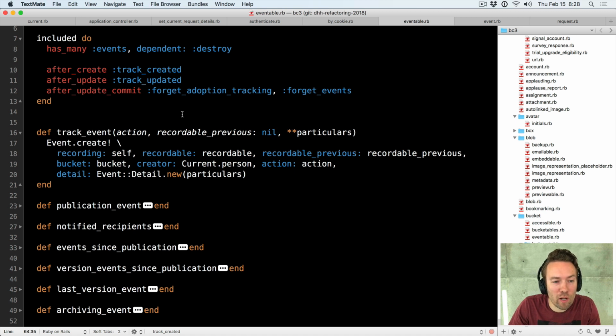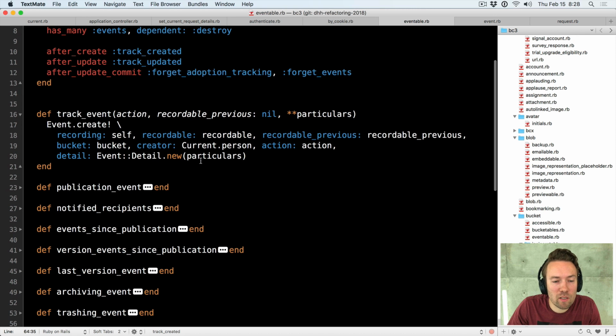And the reason we don't have to pass anything into it is because we can just pluck this concept, this idea of the current person out of the globals, because that was already set up, and that's incredibly convenient. It would be a real annoyance if when we were creating a new recording, we had to specifically pass in, oh, by the way, when you track this event, the creator needs to be so and so.